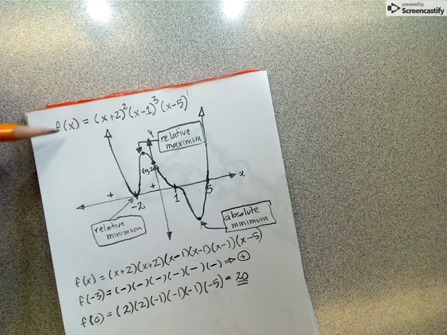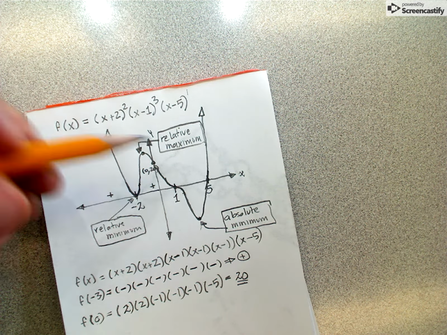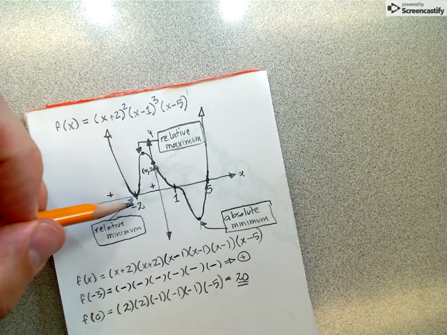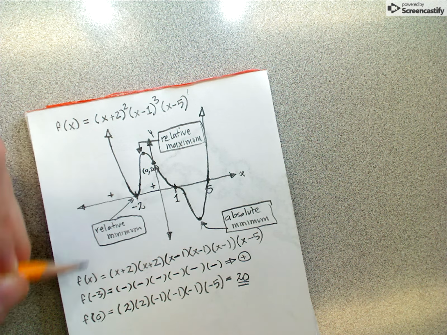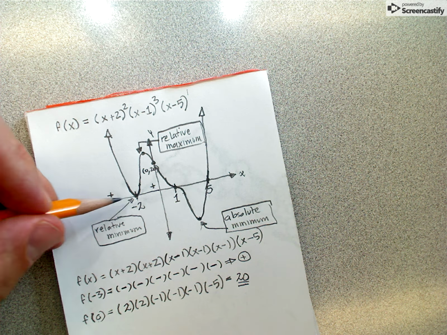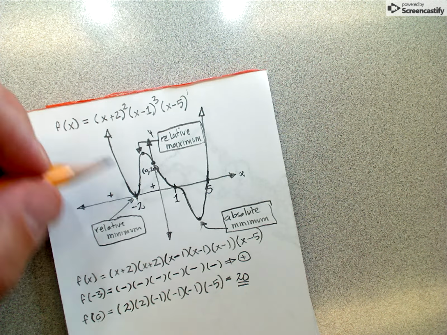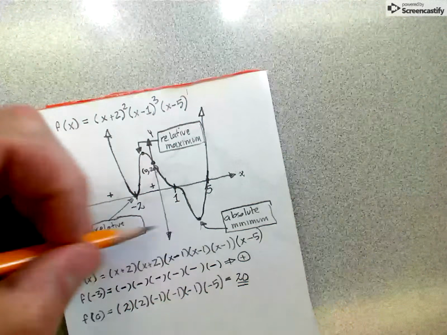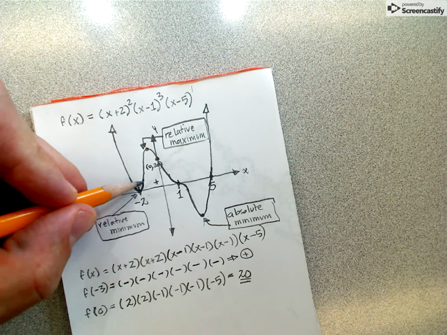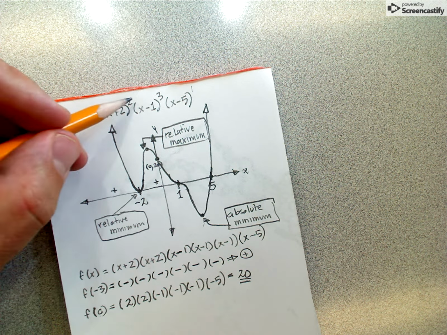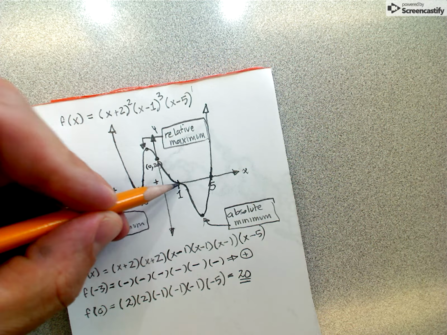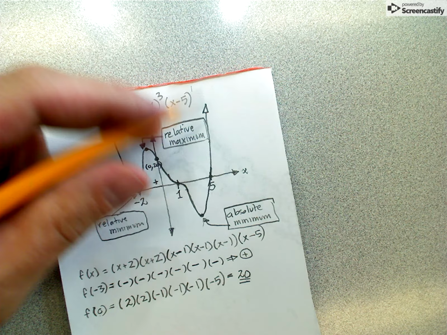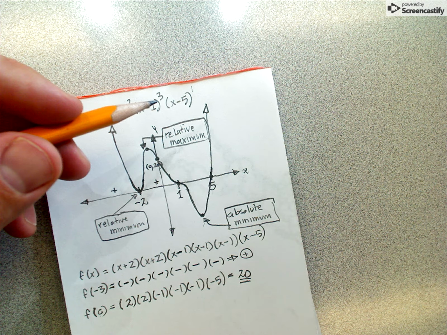So what we have here is a complete graph of this factored polynomial. I began by drawing my axes and then finding the roots and labeling them. And then I determined the sign of the graph on each of these intervals, that is, whether the graph is positive or negative. And I drew the behavior near the roots, and I used the multiplicity to think about how the graph behaves near the roots. And then I just connected them with a nice smooth polynomial.